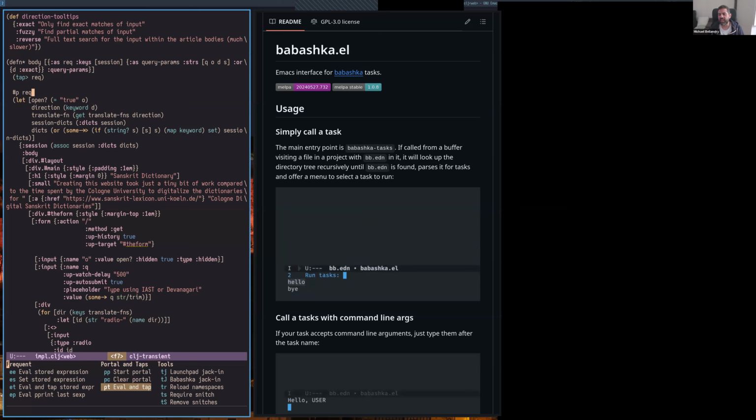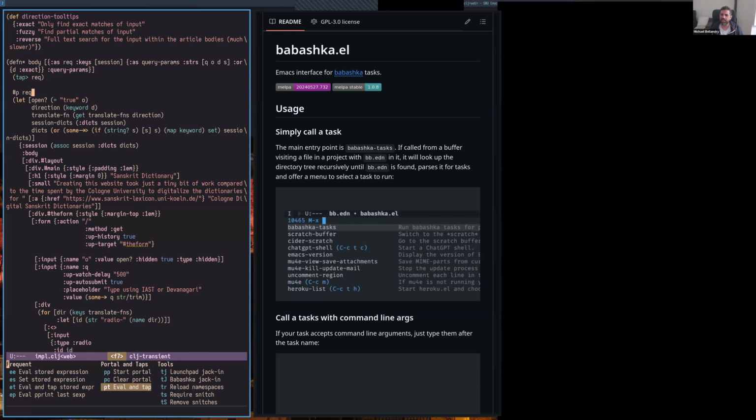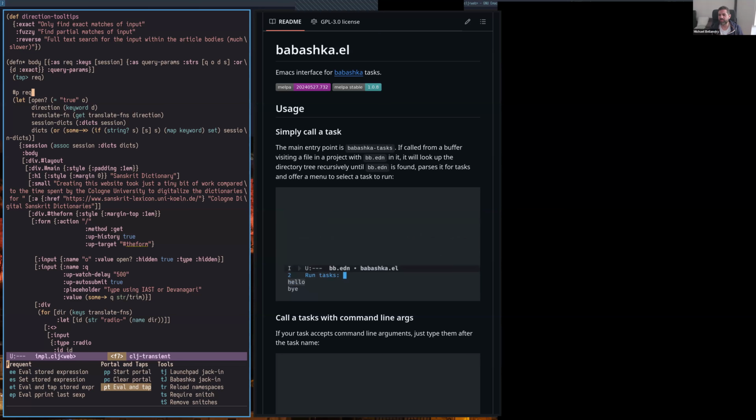Sometimes in harder cases, you would want to wrap things into how you want to view them in Portal, etc. But I think it's completely orthogonal to what Snitch does. So Snitch is great the way it is. Just, if you have ideas about making it better, for example, I don't know why it stopped working after I reloaded it, and I see that sometimes, but otherwise I think it's a great tool already. Thanks for that. I use it all the time. It's one of my go-to tools, probably the go-to tool I use. Okay, big thanks.